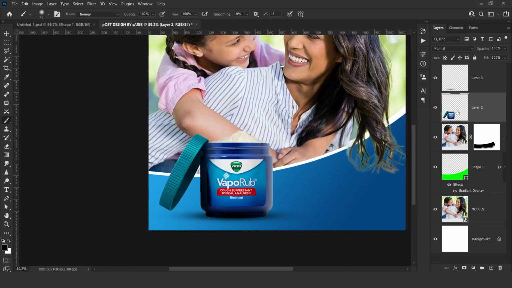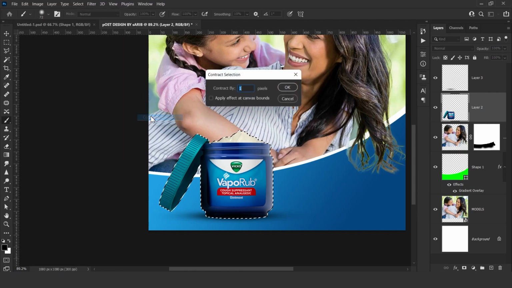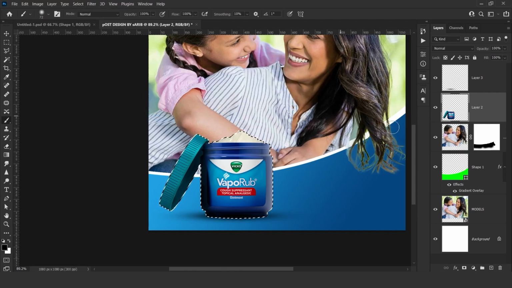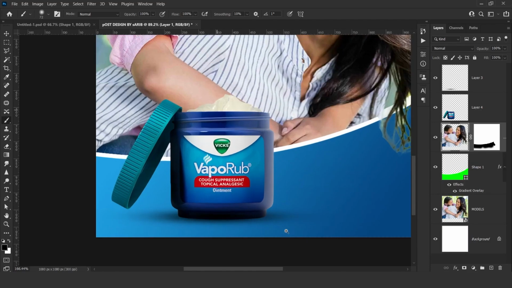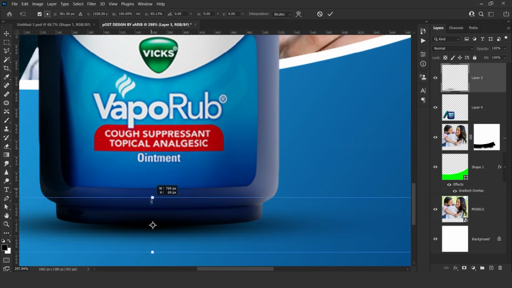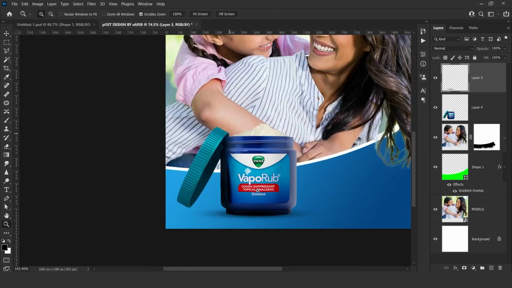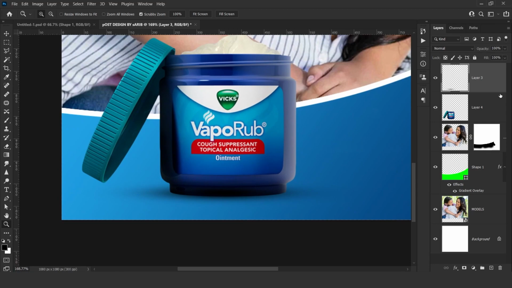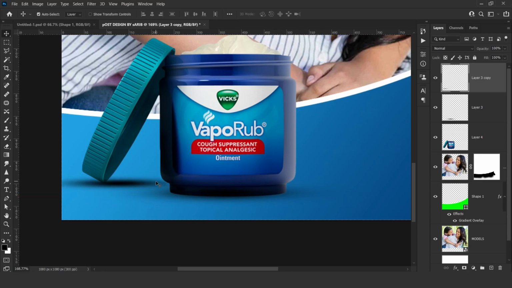Right click on this image thumbnail and click on this select pixels. Now go to select, click on this modify and contract. Now give here 1, hit OK. Then again press Ctrl J, then delete all the layer. Now select your shadow, press Ctrl T. Then duplicate your shadow, so press Ctrl J, then press Ctrl T and move it here. Now decrease opacity here.